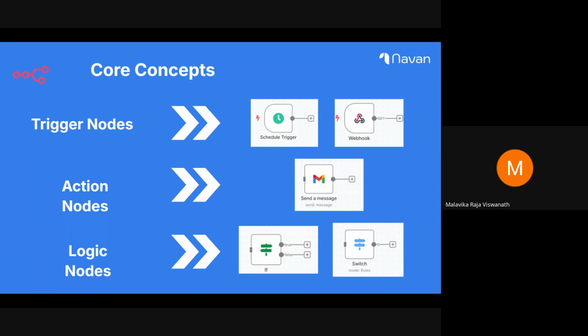So all these nodes that perform certain actions are called action nodes. Then we have logic nodes like if, switch, and there are many more nodes that, once we start building, you will slowly understand how they function and what they bring into the agent. The data flows between the nodes in JSON format. This means that each node can receive and pass on structured data. That's the best part of it, because it makes it easier for manipulating, filtering, and transforming the data in our agent.